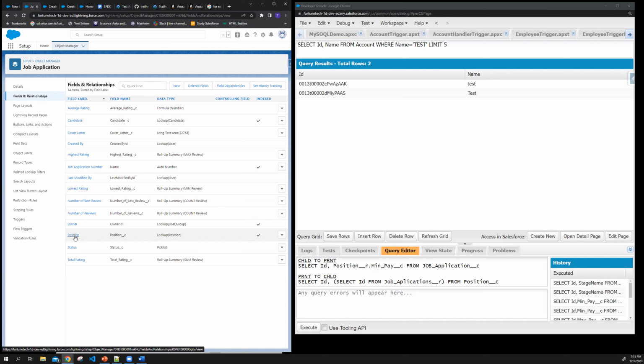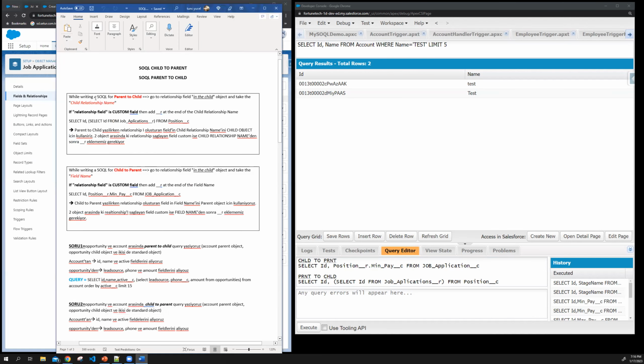Custom. Since this is a custom field, that's why we are putting __R after position, which is the field name. Why are we taking the field name? Because it is a child to parent relationship. Does everything make sense?